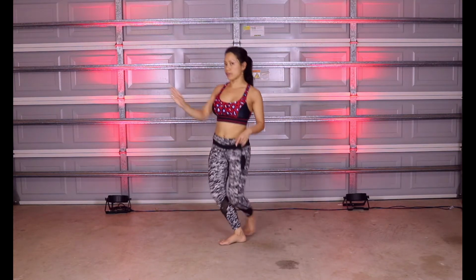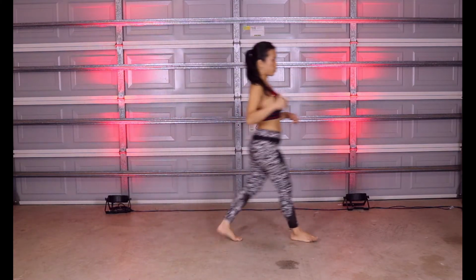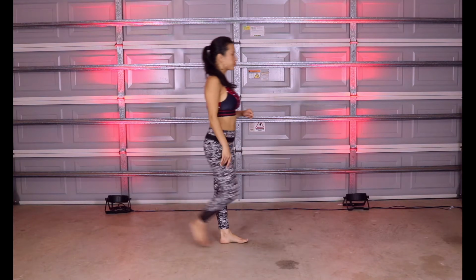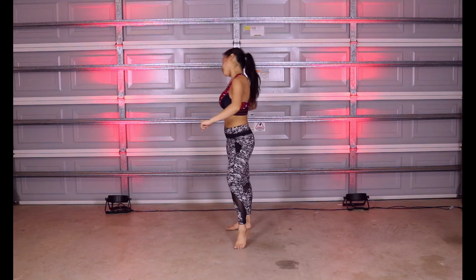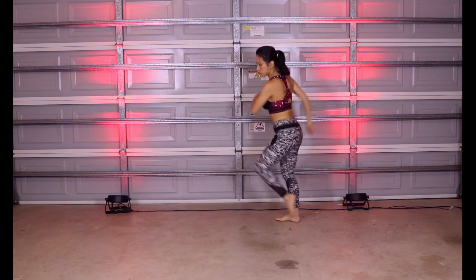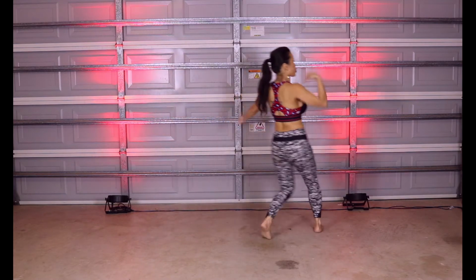So 5, 6, and 7, look. So when I do it fast, it looks boom, ba, boom, ba, boom, look. Okay? Now I will demonstrate it from the front so you can see what it looks like. So we finish here, head roll, suave, 1, 2, 3, tap, 5, 6, and 7, basic, 1, 2, 3, shuffle, shuffle, shuffle, look.